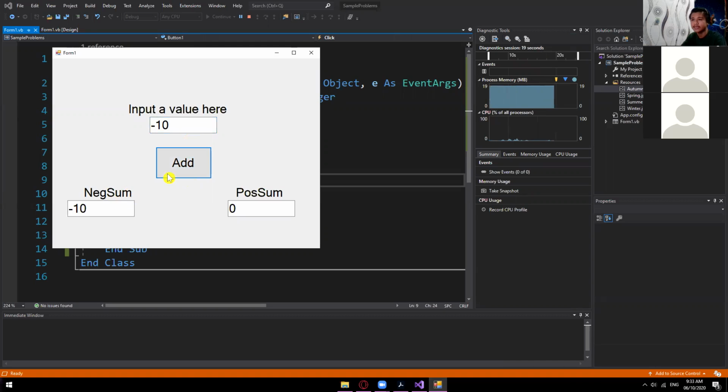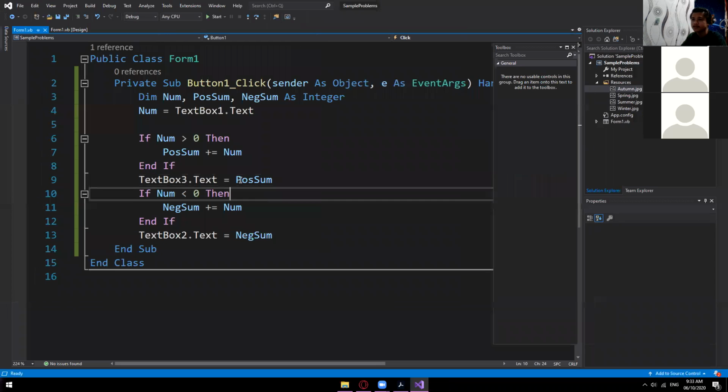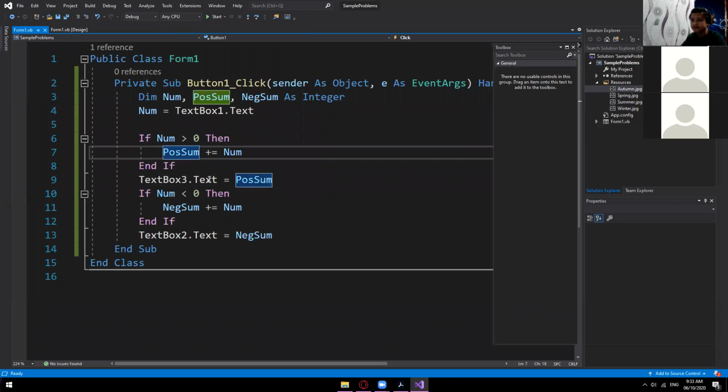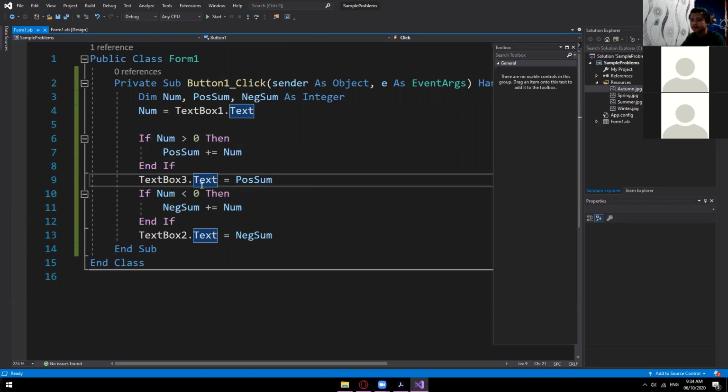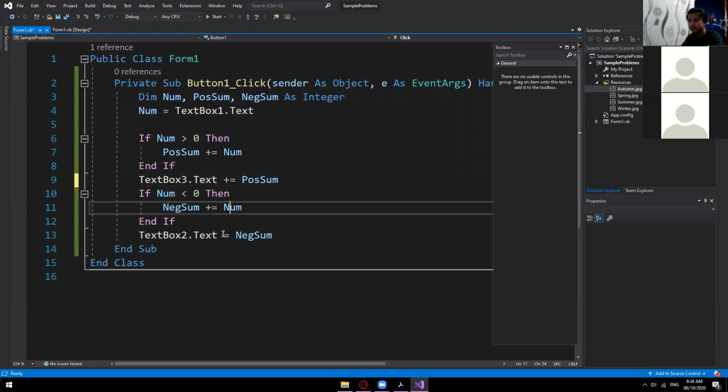Kasi dapat nag increment ito by negative 10 or negative 20. Check ko lang. None is greater than 0, whose sum is equal to yung plus. Kaya pala hindi nag-increment.